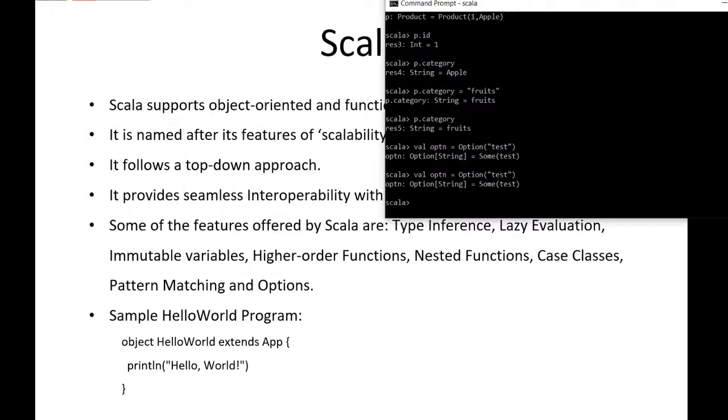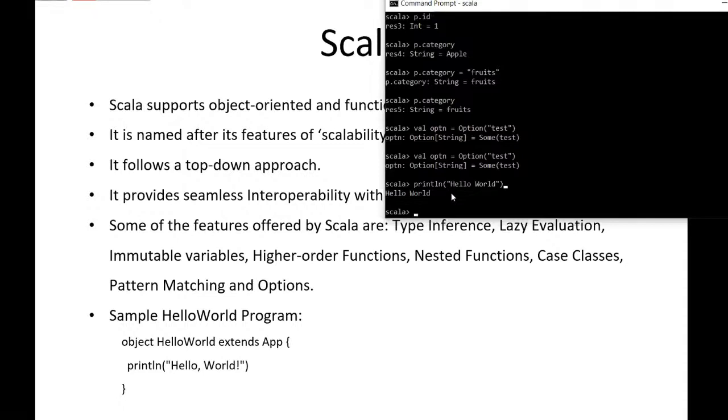We'll see here, the only thing I'm doing is just saying print hello world. I'm not going to create an object here, but we'll see how that print statement would work. Scala provides a REPL, that's what we call the REPL. And here we'll see how we are able to print it. Let's say I'm just writing hello world. That's all I need to do, and there are no semicolons. There's nothing else. Just say println and have your string printed out. That is a simple statement that I have here.